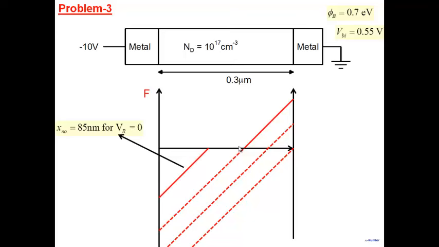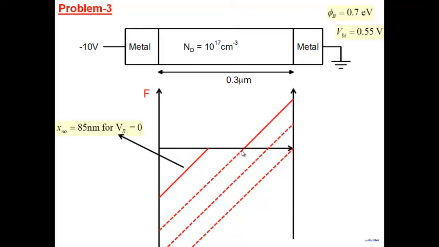Okay. Now, suppose I ask the question, at what voltage will they just touch each other? Is that easy to answer? What am I saying now? What should be the depletion width associated with this junction now? If this is fixed, 85, the other one should be 215. So the depletion width associated with the first junction we are saying is 215.